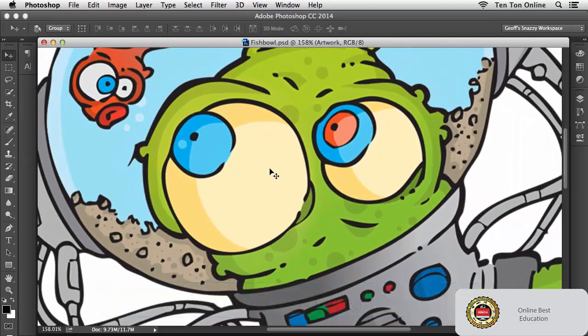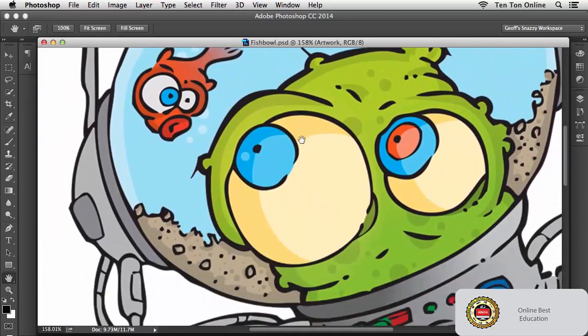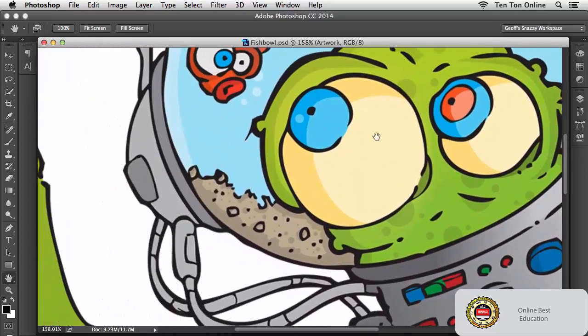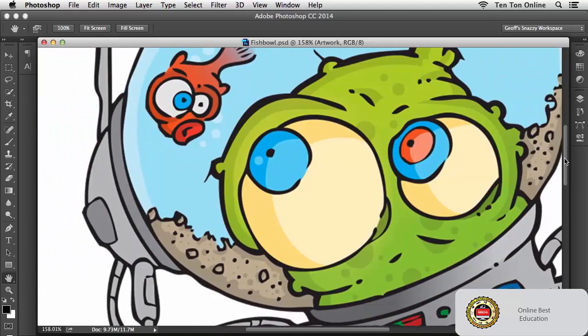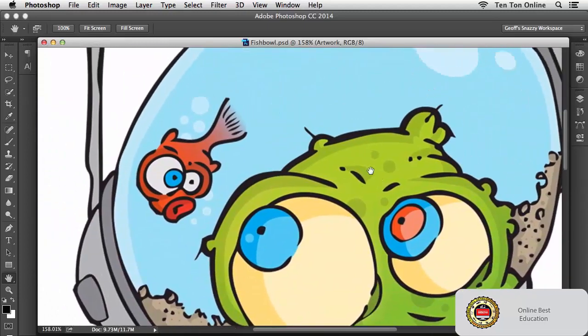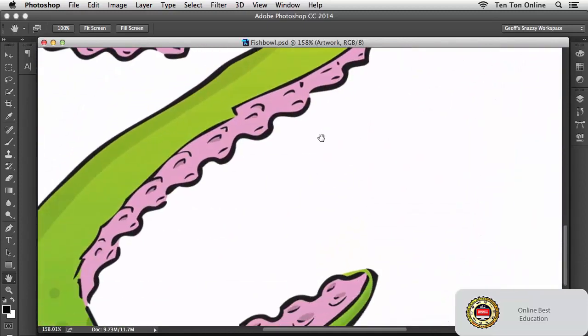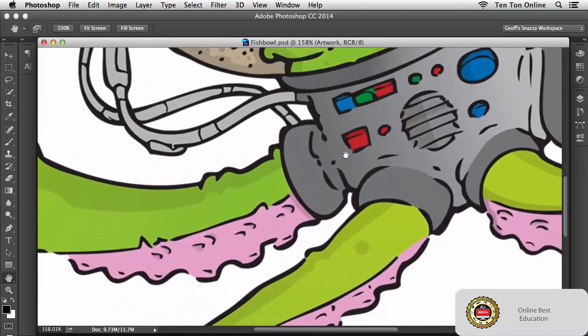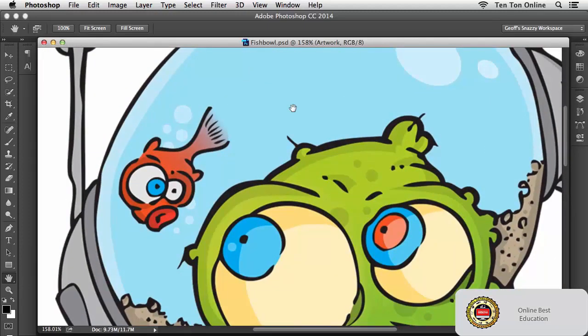Something like this would be perfectly fine. What I'm going to do now is switch over to the hand tool at the bottom of the toolbox, just above the zoom tool. The hand tool will allow me to move around inside the image, upwards, downwards, to the right, to the left. This would be the same as using my scroll bars inside the actual window interface. So I can pan around inside my image. Maybe this is a photograph that I'm doing some touch-up on, or perhaps I'm coloring in this cartoon. Okay?